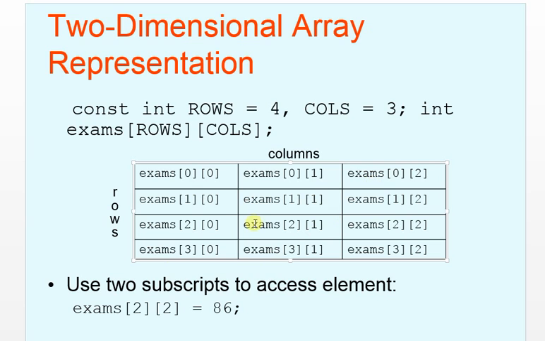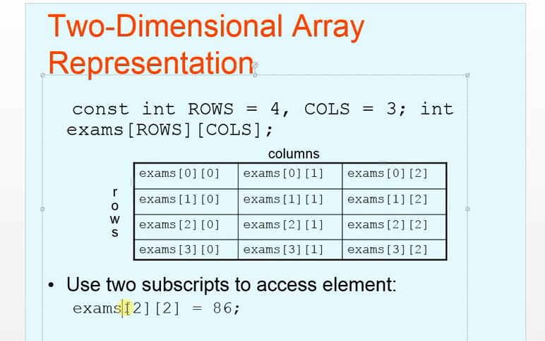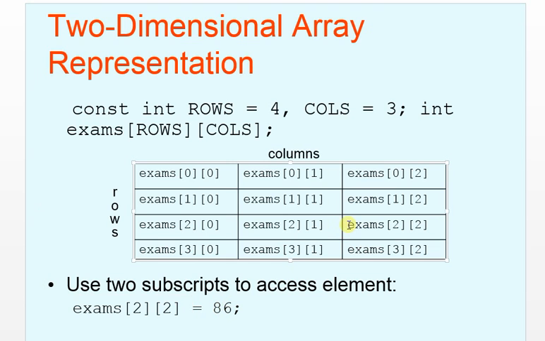Then access the data is the same thing again, just like a one-dimensional, except now we got to give it the 2 dimensions. Here we're giving it the 2 and the 2. We're going to set that location to an 86, so that would change this location here in the cell to a value of 86. Right? And we can use that location in the array just like we did anything we did with the one-dimensional arrays, passing the individual value to a function, using it in a formula.